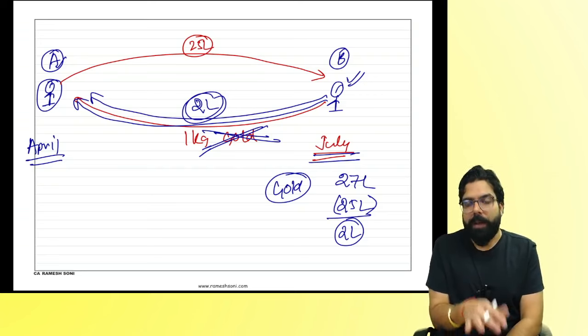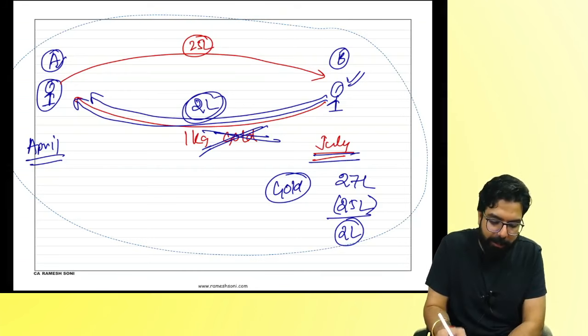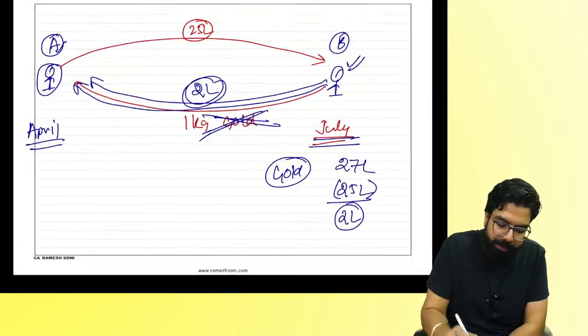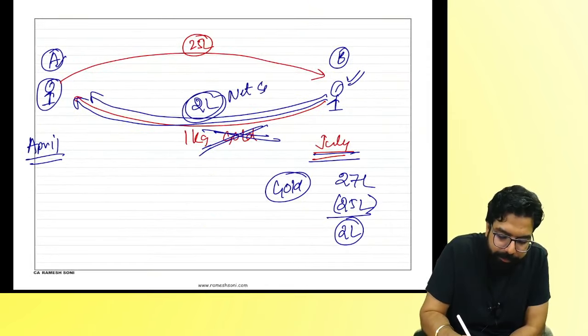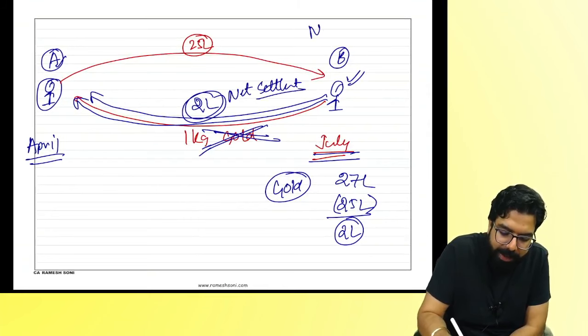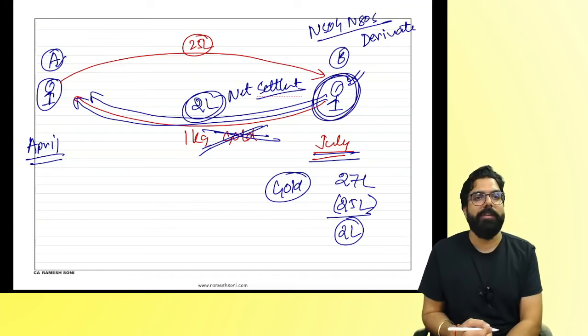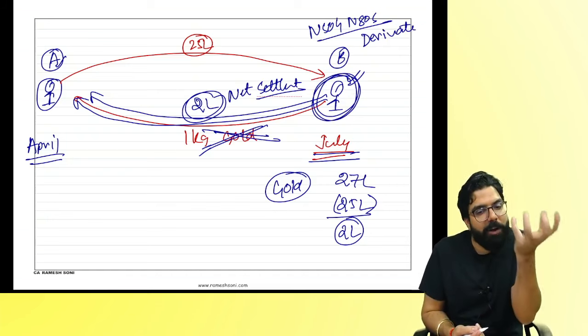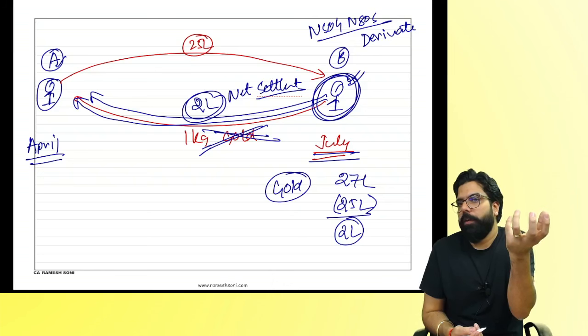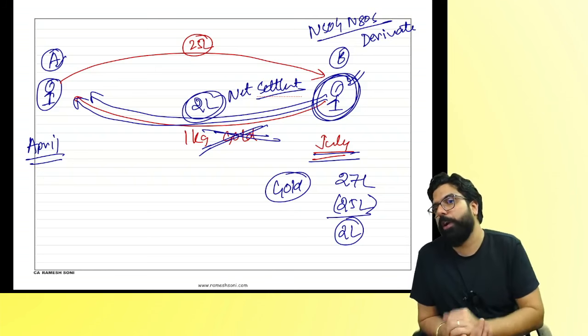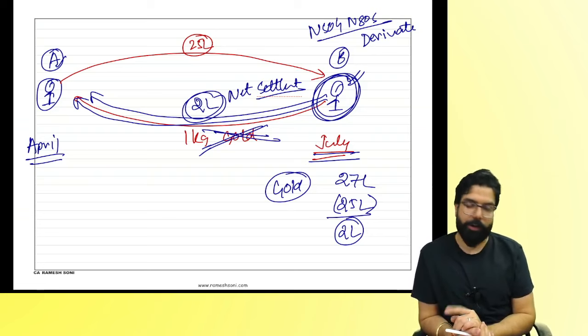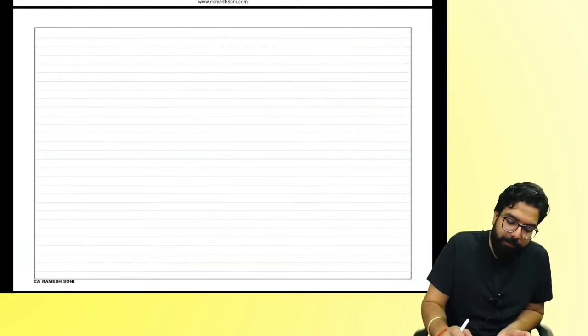Are we clear, everyone? And in this scenario, my question is, will it be supply of goods or neither supply of goods nor supply of service? This is net settlement. Are we clear? And it is neither supply of goods nor supply of service. It's a derivative contract which derives its value from what? Gold. This contract is deriving the value from what? Gold. And that is why it is called a derivative contract. People, are we clear? Not clear? Sure. Chalo, I'll tell you once again.